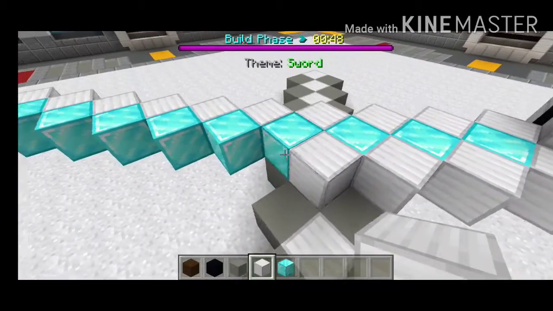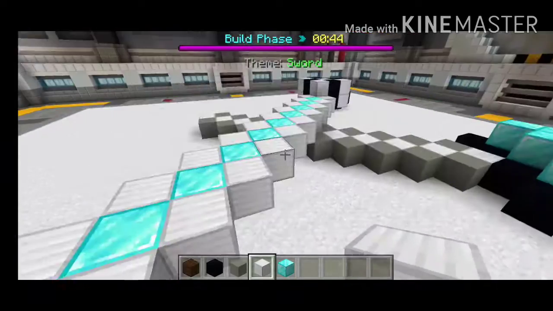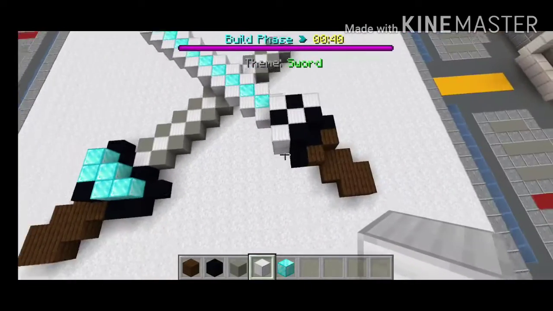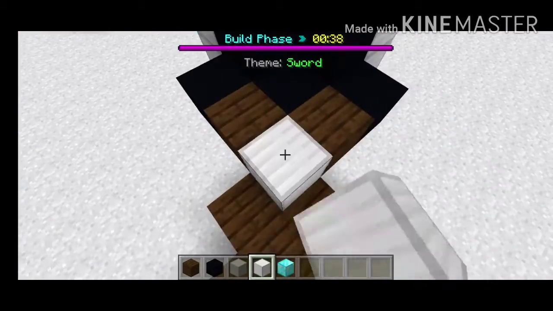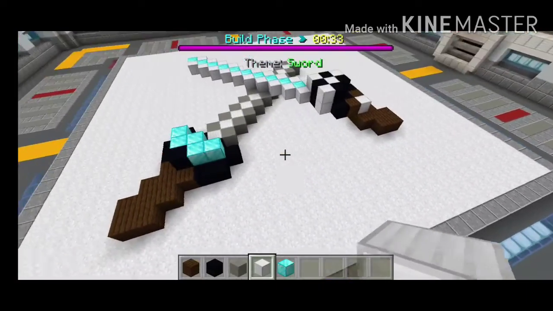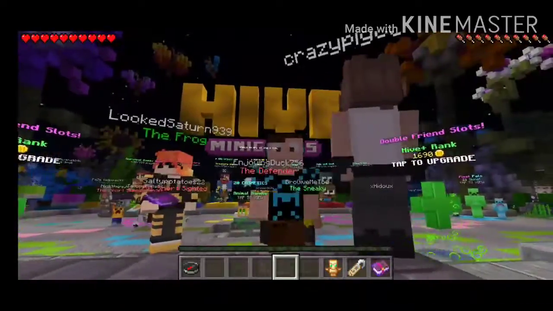See, guys, it said to make a sword, and I made two swords, so obviously I should win, correct? That's how voting works. I kind of want to have a little bit of an iron bit there as well, because I feel like that'd be cool looking.